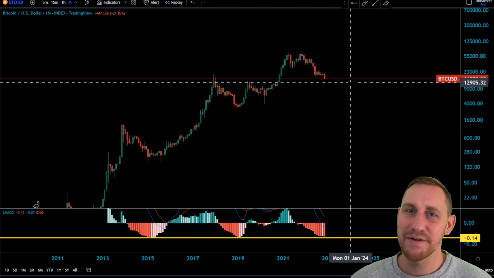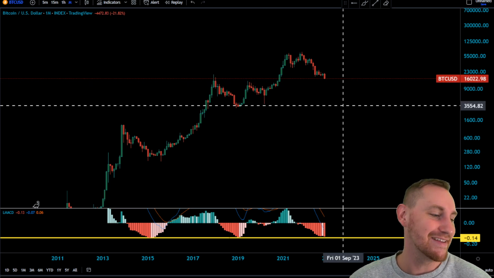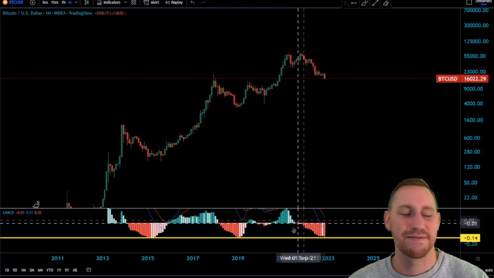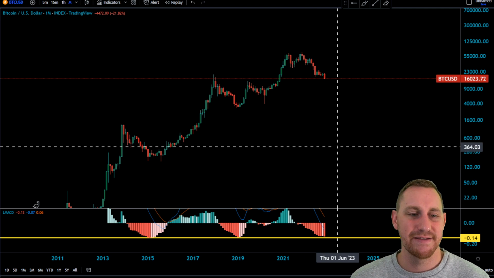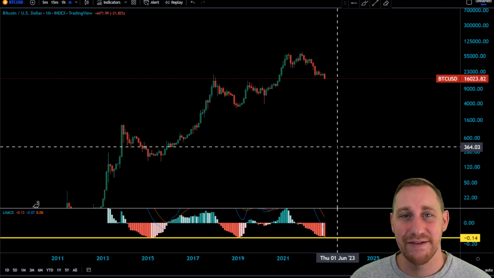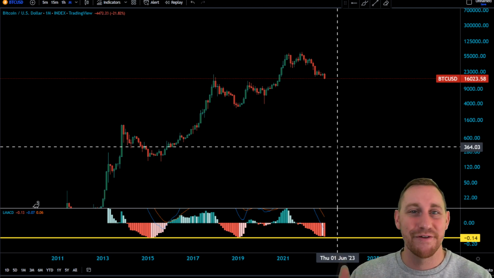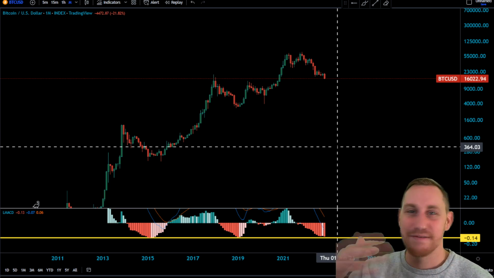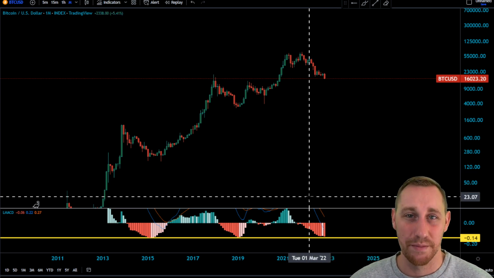And let's talk about some MACDs, all right? Now, this is the logarithmic MACD. So basically what this MACD does is it normalizes the MACD. If you bring up the normal MACD, you'll see it's going everywhere, right? Some peaks are lower, some peaks are higher. This one just normalizes it, okay?